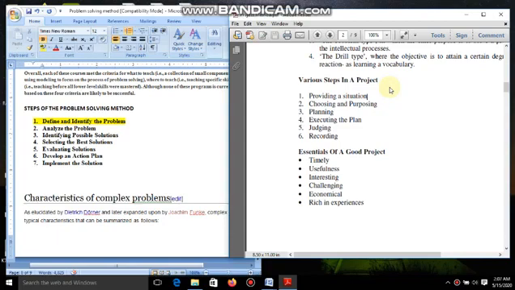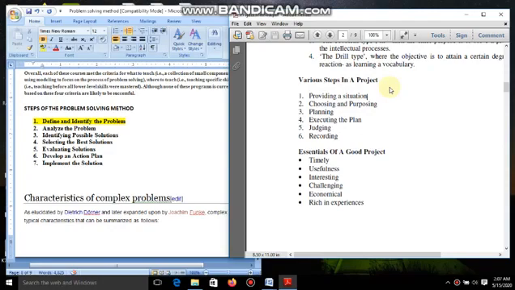In another sense, if we go back to the meaning of what is a project and what is a problem, they are used quite synonymously in higher education at the time of research work. Whenever we do a project, every project has a problem. First, we have to identify a problem there also.